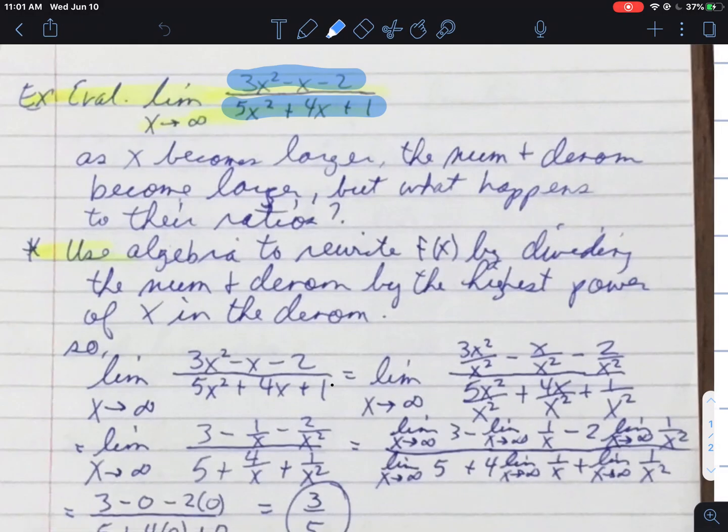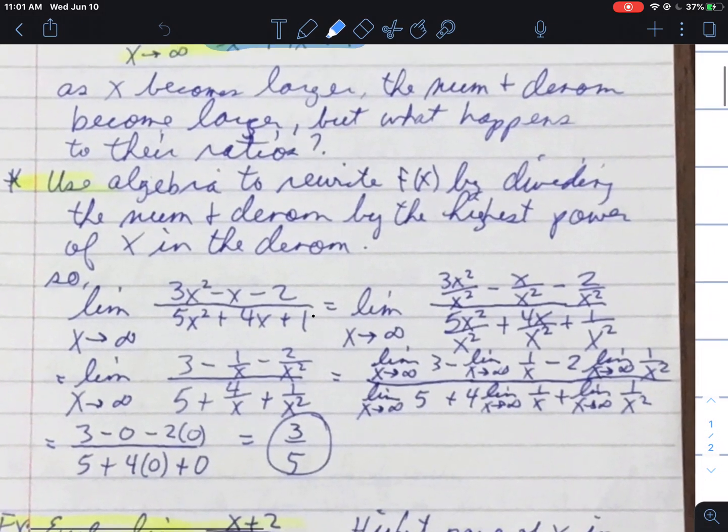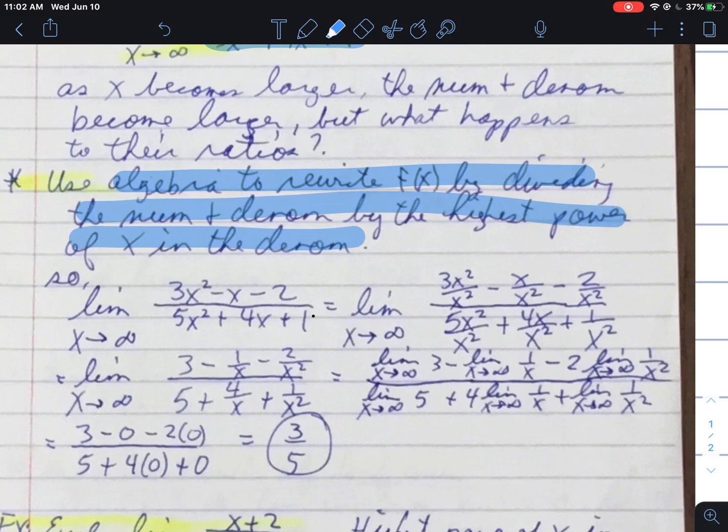So what I'm doing is I'm taking this limit as x approaches infinity of that fraction and using a little bit of algebra. Now there's a couple of things, I want to talk about this a couple different ways. First of all, notice all I'm doing is I'm dividing every term in the numerator and the denominator by the highest power of x in the denominator. It's one of those cases where the ends justify the means. Why do you do that? Well, it's to see what happens if we do, and then how we're able to actually evaluate this thing.